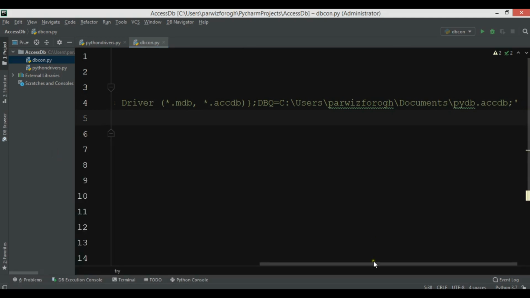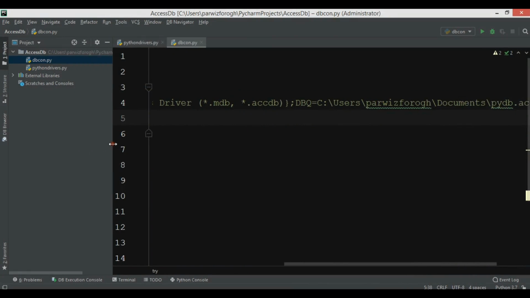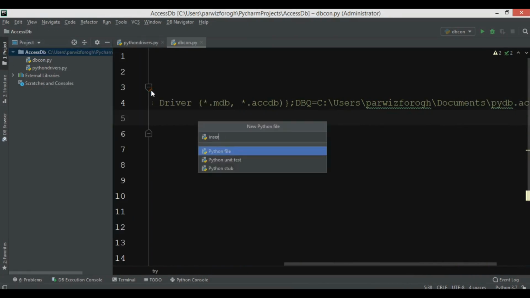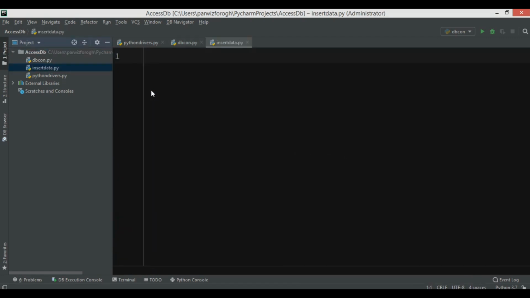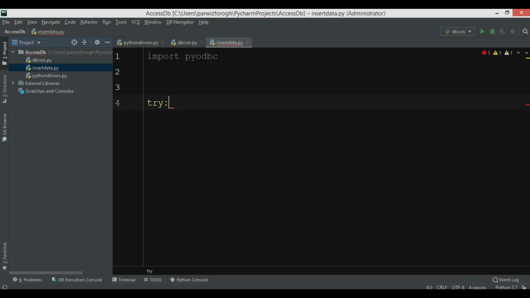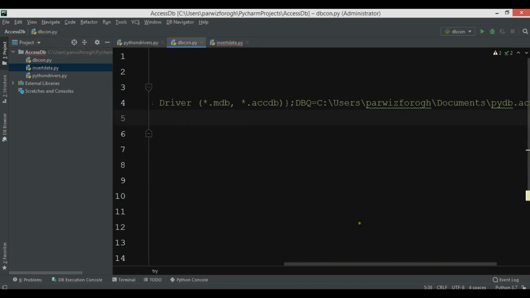Right now we have some data in here, but we want to insert data. How can you do that? Let me create another Python file and call it insert data. The first thing I need, I'm going to import pyodbc, and after that we need to create a constring in here.